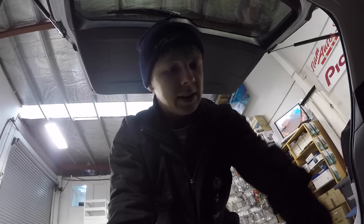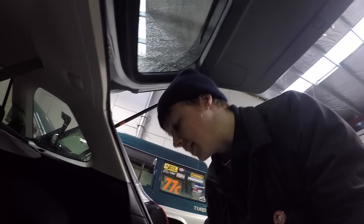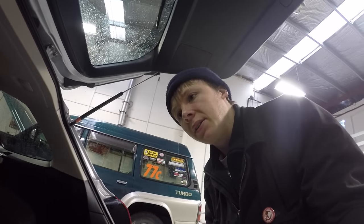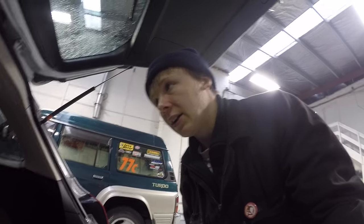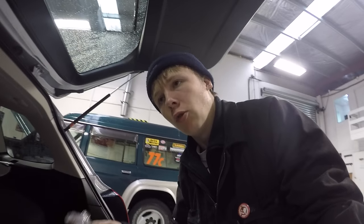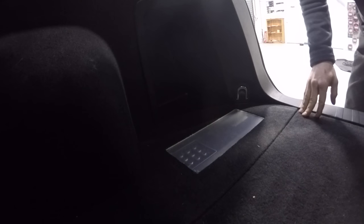How I'm wiring it up, the LEDs are going to be wired per suggestion by a viewer, actually I'll wire it to the same power supply as this light, so that it only turns on and off when the boot is open, and the fans are just going to be hooked up to remote turn on with the amplifier, so they turn on with the amplifier, not straight off the head unit. I will be using a relay to turn these on and the amplifier, so that's what I've got to do today. So let's see where possibly these fans could go.